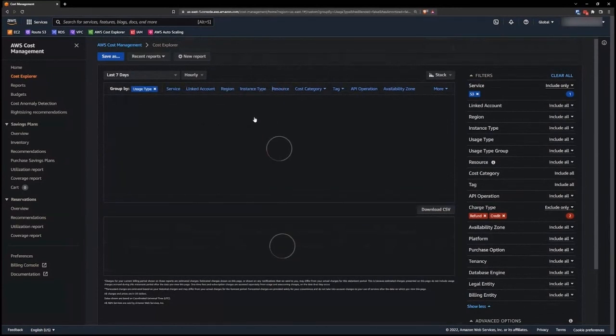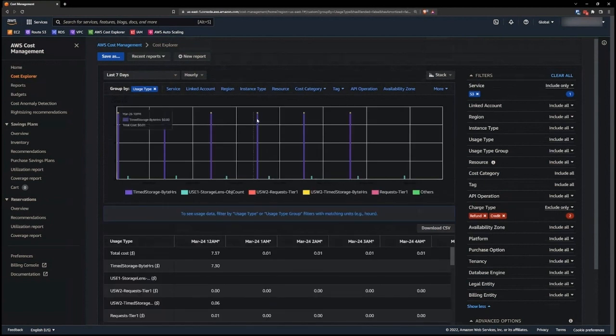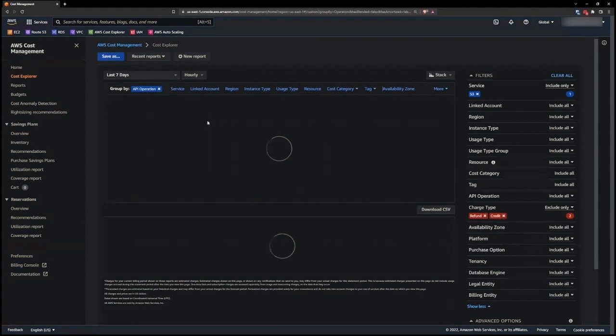So again, I'm going to use the group by at the top, and I'd be able to see that it's my time storage byte hours. If you're familiar with S3 or not familiar with S3, billing is done, of course, by the hour for the data that you have stored within a storage class. And so this is time storage byte hours that every hour is having this charge within the account. So now I know, by peeling back and looking through different layers, what's there.